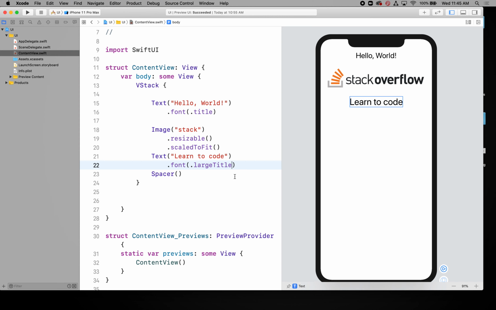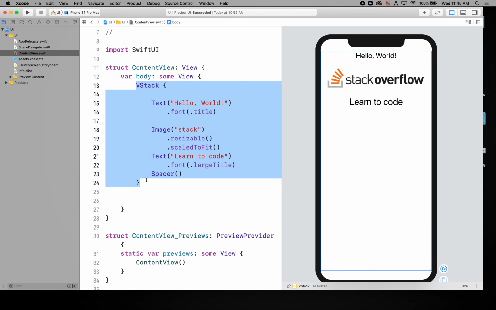Now, one of the other things you can do is add padding to the whole VStack if you wanted to, although I don't really need padding because I've got a nice fluctuation of white space.